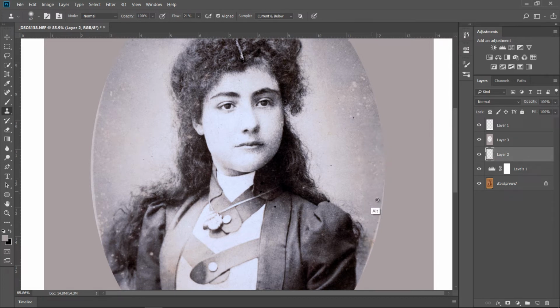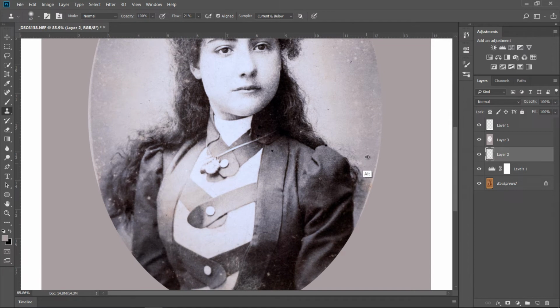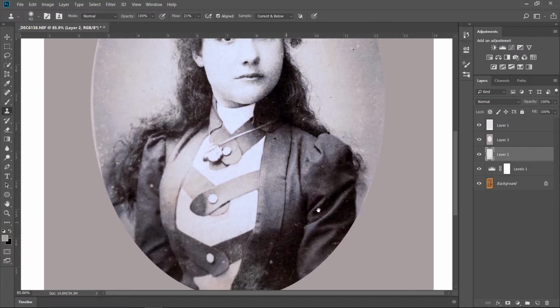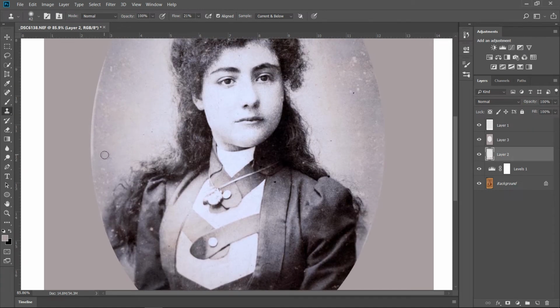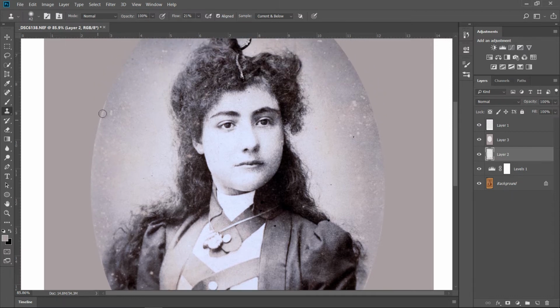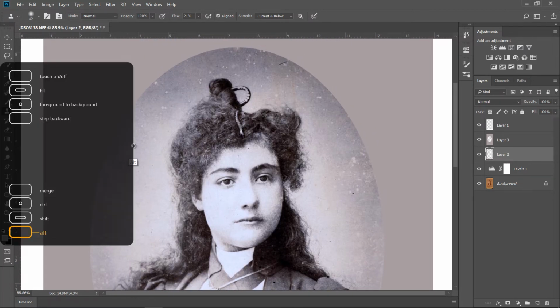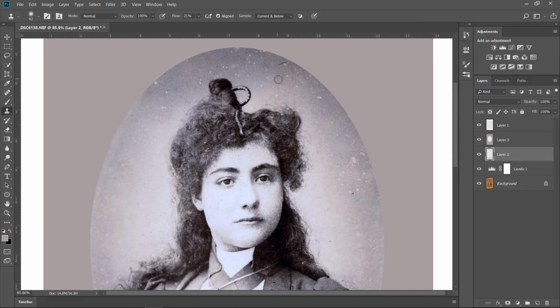So I'll just go something like so, and it's coming on really nicely, and we have a nice clean edge now. So let's go to the other side, and alt click to sample the areas, and now we have a clean edge all around, like so. Probably just here a bit more. There you go.